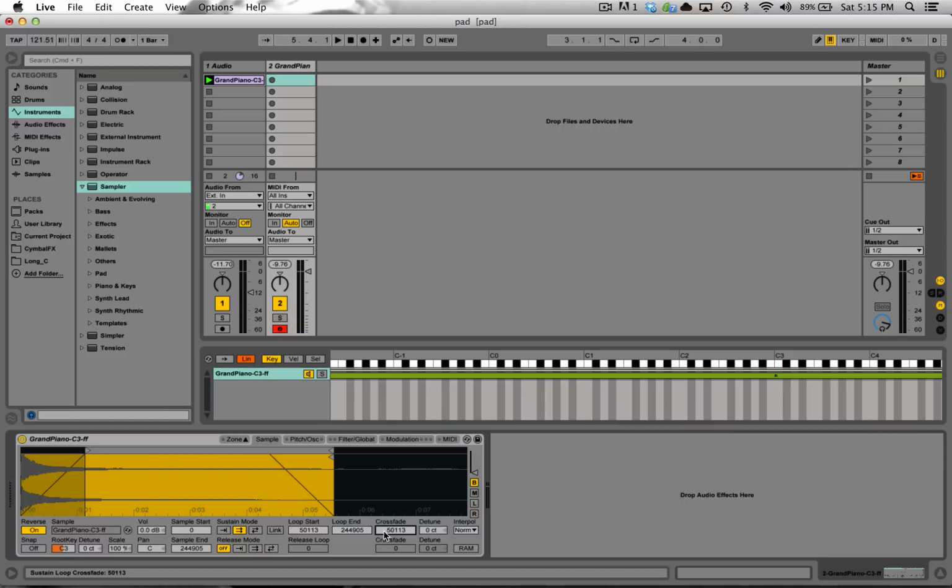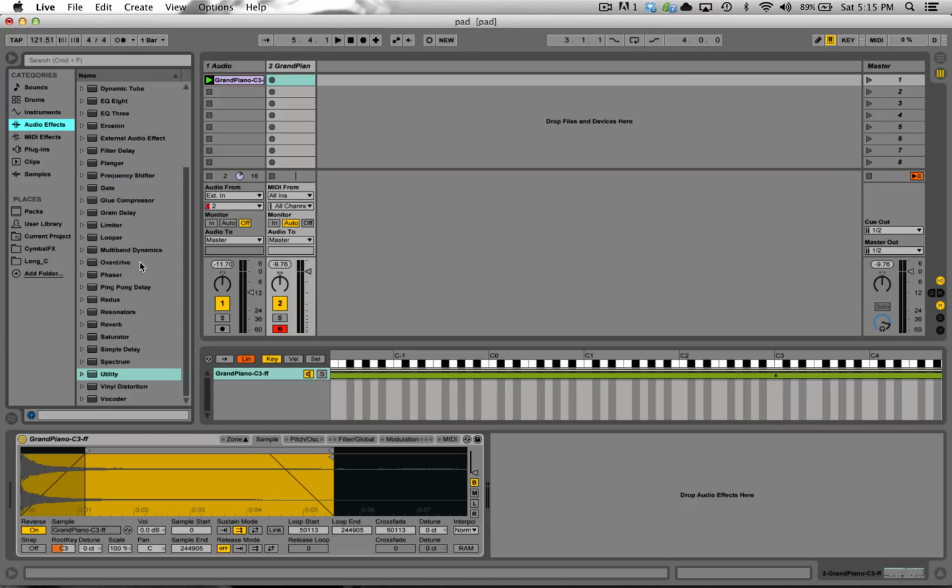So once we have our note reversed and set with the proper start and end points like we just did here, we're basically going to add a bunch of effects to it. To start off, I usually throw in a delay, because with these kind of pads you want it to be in the background, very reverby, subtle. So starting with a simple delay, you can just play around until you get some settings that you like.